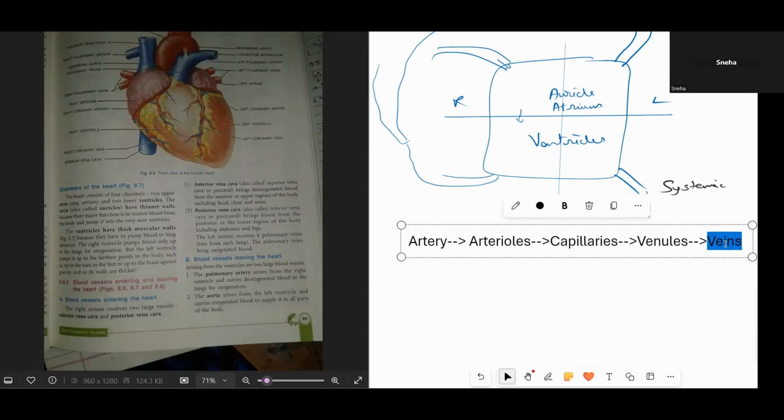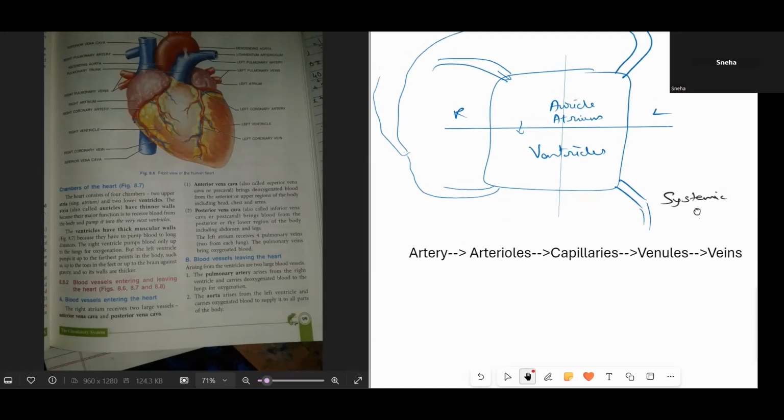So to prevent the blood from going backwards, we have one mechanism. What mechanism is that? Valves. There are valves in the veins. Veins have valves. Remember, VV. Okay, what do the valves do? Yeah, they prevent the backflow of blood, right? Okay, so blood can only go in one direction.